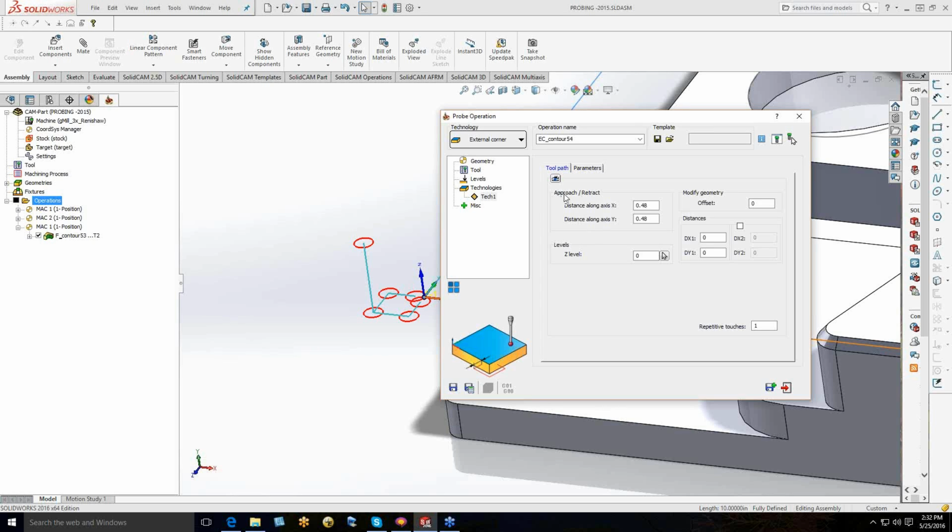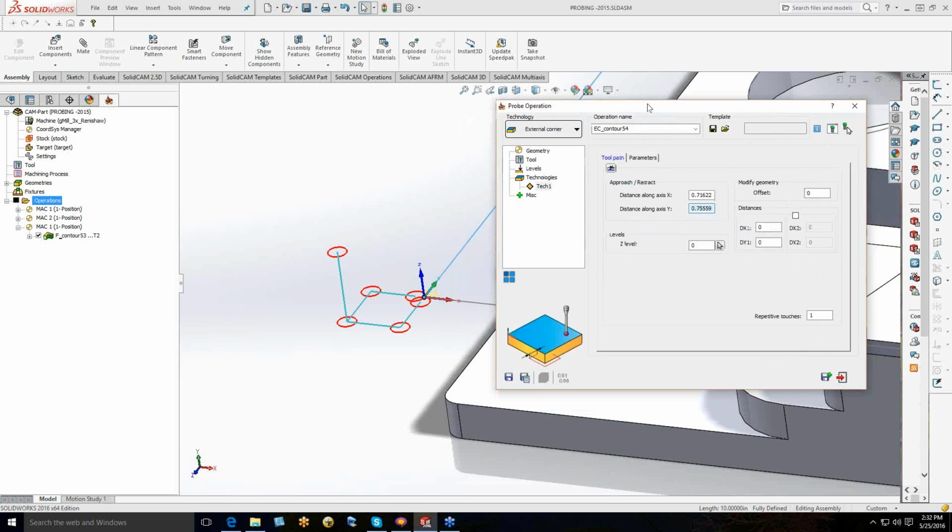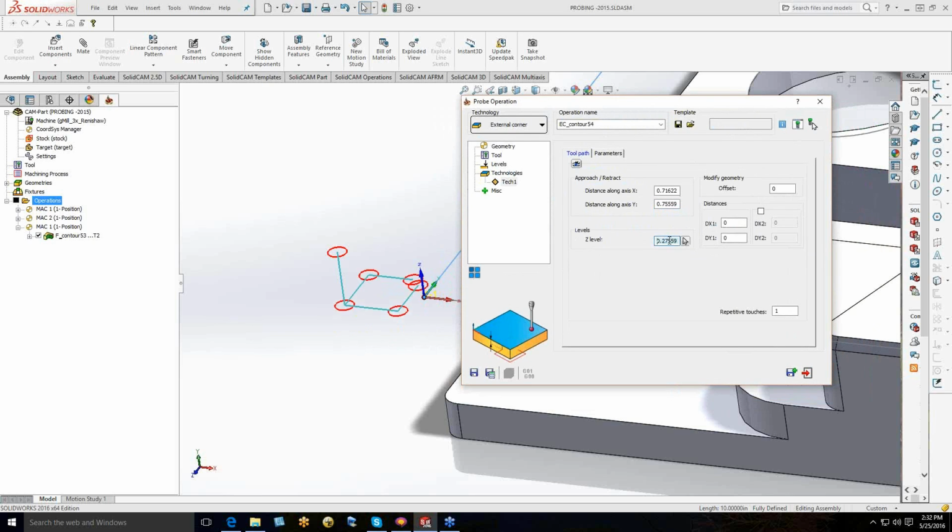You're going to set approach retract, which is going to be the distance from the initial point over to the start point. And you can see I can scale that in and out. All these dialog boxes are middle mouse rollable or draggable. I don't know what the technical term is, but that's how I call it. So I can set my distance for the approach retract. It's going to come up with some defaults on its own, and you can roll those in and out to better approach that particular probing operation. The Z level is the same thing. You can roll it up, roll it down to wherever you need it to be.